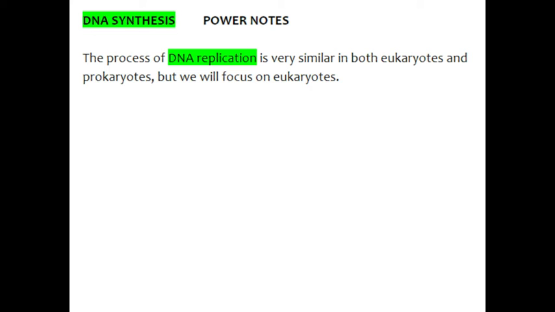The process of DNA replication is very similar in both eukaryotes and prokaryotes, but we're going to focus on eukaryotes. What I've done here is I've highlighted DNA synthesis and DNA replication just so you can make a correlation between the two terms. Synthesis is just the replication of DNA.